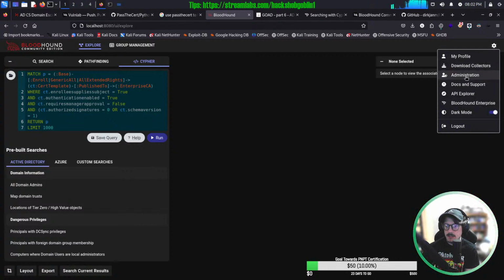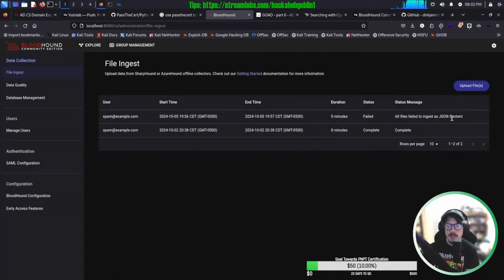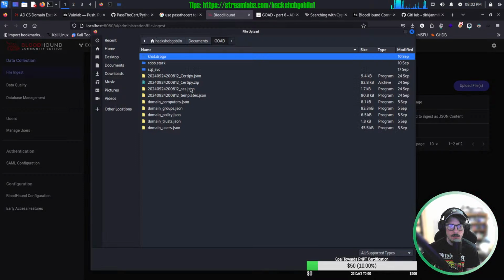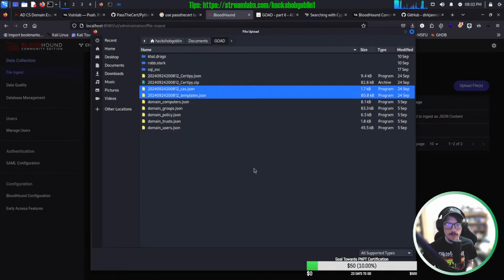So earlier, I tried to import the BloodHound data for certificate templates, but I didn't realize that the status failed. All files failed to ingest as JSON content. So I extracted the zip file, and now I got two files that we're gonna import and see if we can see the vulnerable certificate templates.